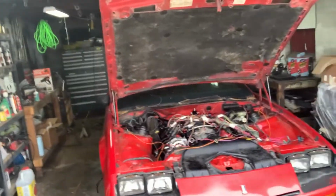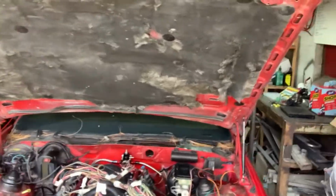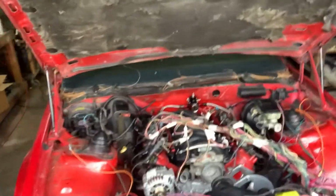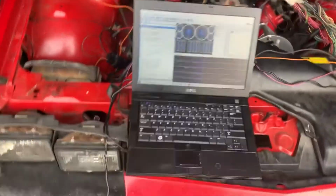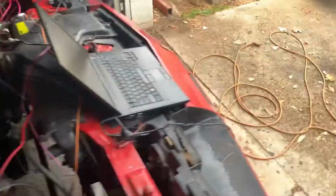I've been starting to work on it again, as you can see, and we've been getting a lot of the wiring taken care of, some of the stuff I needed to get done once it's been sitting. All right, so I have HP Tuners hooked up to the car. I just gotta go turn the key on so I can start scanning on it. Then we'll double check everything's working and I'll try to fire it up.